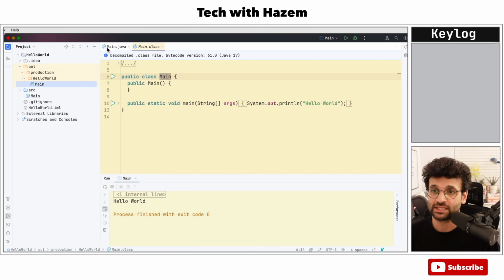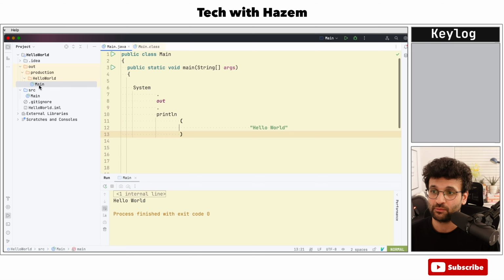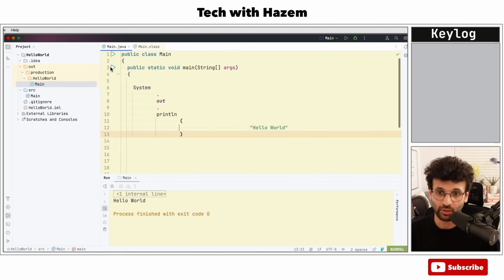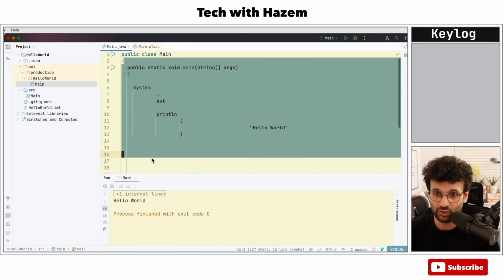And notice that you can perform a process called decompile. So when you compile your Java application, remember javac, the Java compiler, you transform Java code from human readable form to what's called bytecode, which is a form of language that the Java virtual machine can interpret.